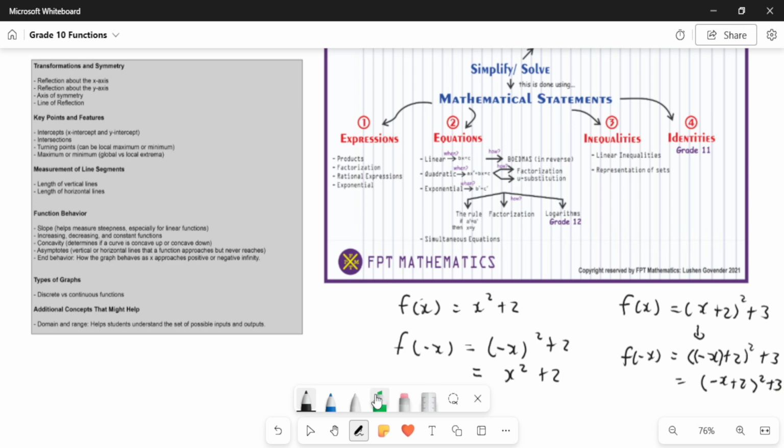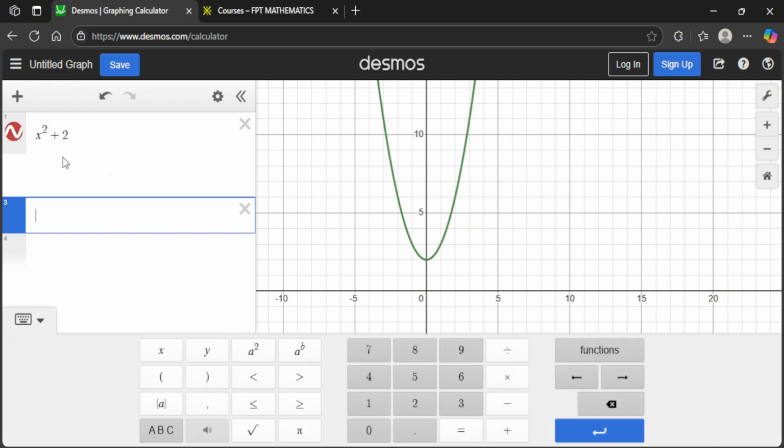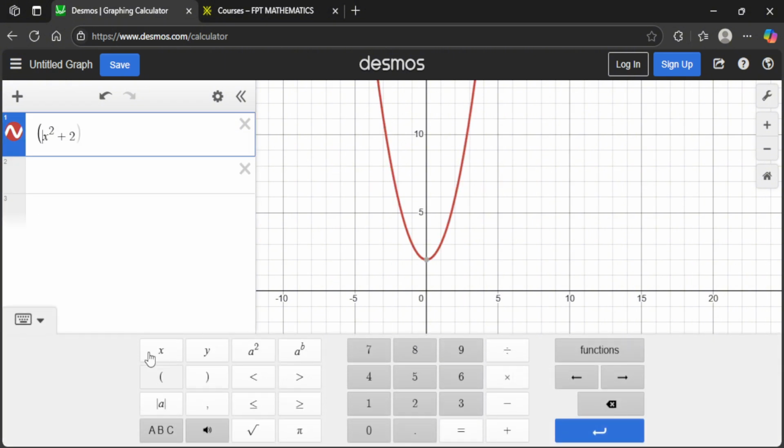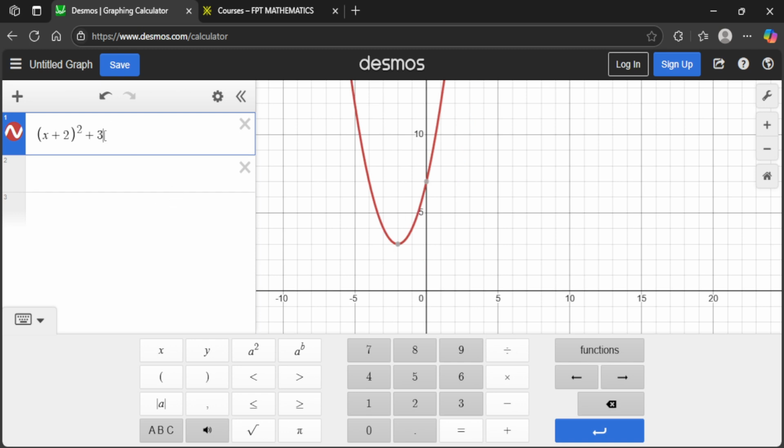Now this is a function that we will do at grade 11. But if I show you the power of graphing, you would realize why I talk about the Desmos graphing calculator, because you would see at grade 11, the axis of symmetry is not necessarily the y-axis. So let's sketch these two functions and you'll see exactly what I'm saying. So if I do this, I'll have x plus 2 squared plus 3. So x plus 2 all squared plus 3. So let's check this out. And then we'll have the same function, but we'll make x negative. See what happens.